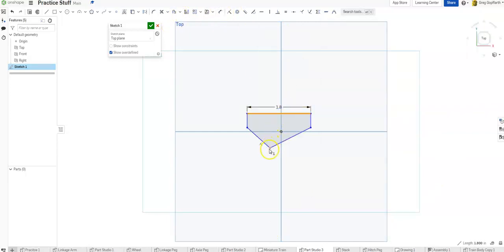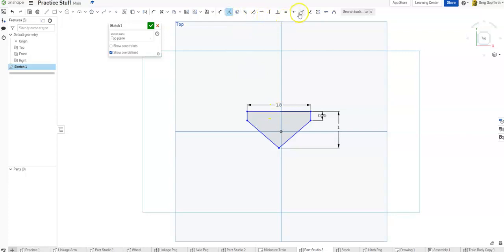From here to here needs to be 1 inch. This is 0.25, and then I'll set these two to be equal. So they're right in the center.